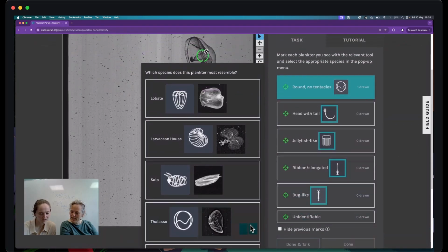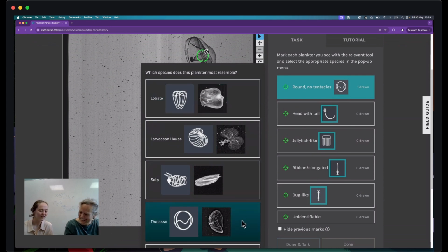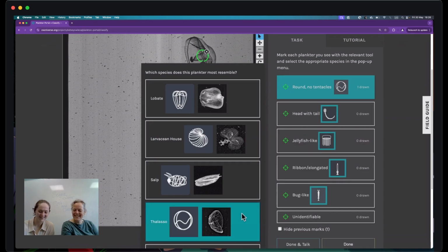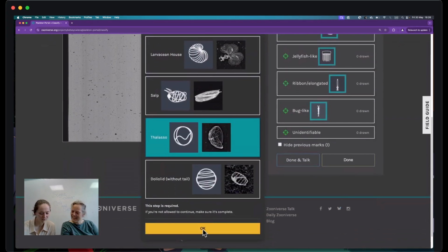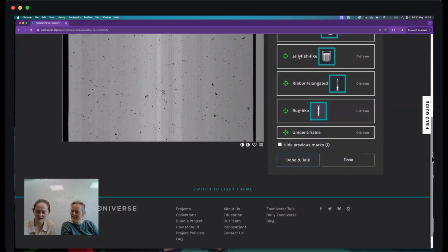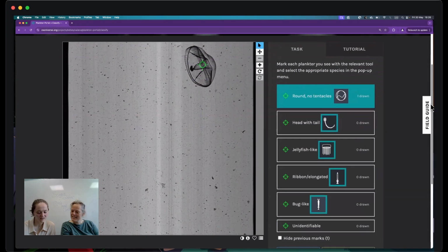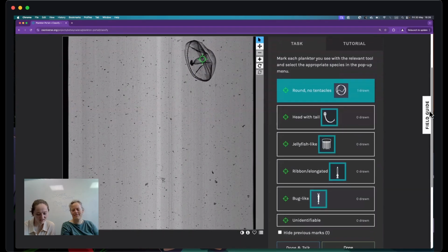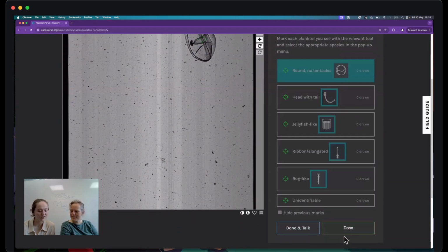Yeah, I think so too. Thalassophobia is the fear of deep water, isn't it? Anyway, let's go with that one. Step is required. Okay, perfect. And then I think there's nothing else there that I can see. Not at the size. So I'm going to go done.